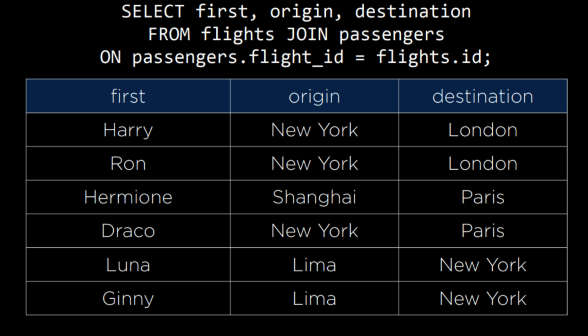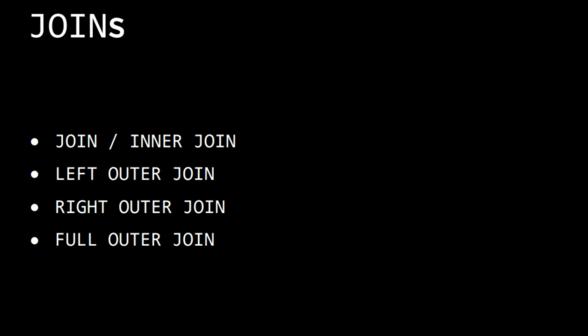Now let's see how we can join two tables together. For example, if we have a table like this and we want to join it to the passengers table, we can use the command select. First we select origin and destination from the flights table, and then we join this to the passengers table. ON is a command that we use with passengers.flight_id equals flights.id. So it will join the tables by the ID. After that, we can do other joins, like inner join, left join, right join, or full outer join. It will give results according to each section, for example, the left section, the right section, or the full join.